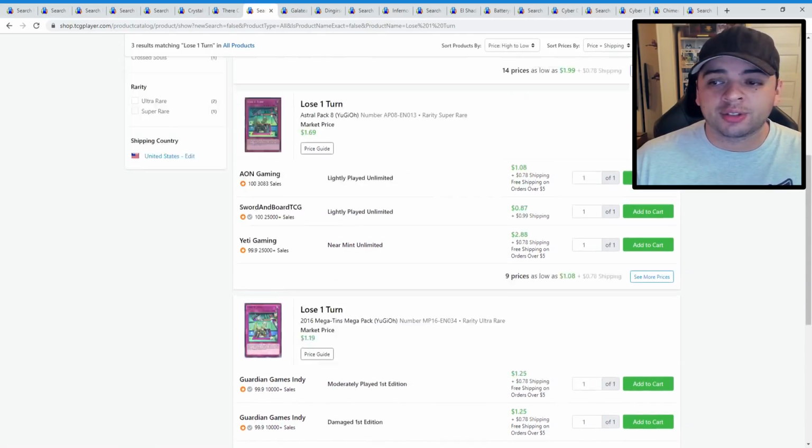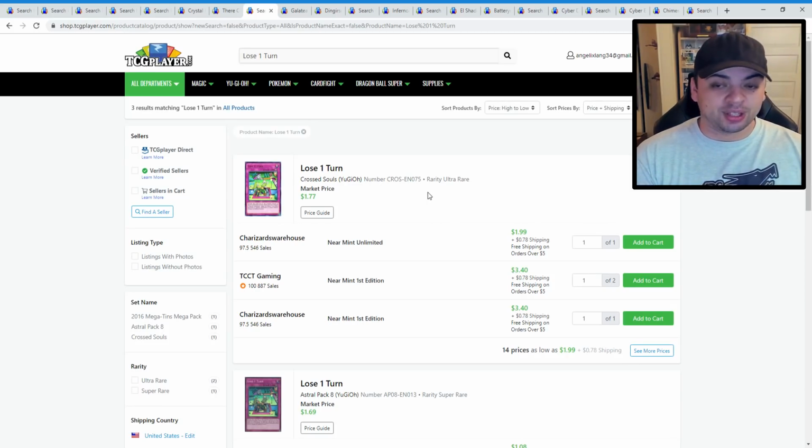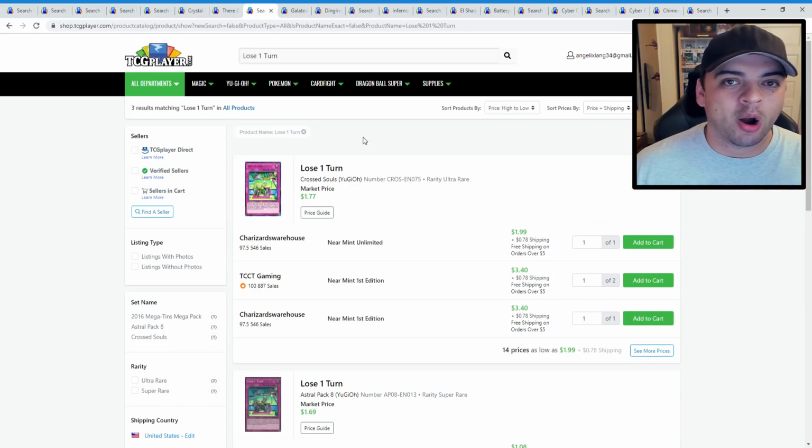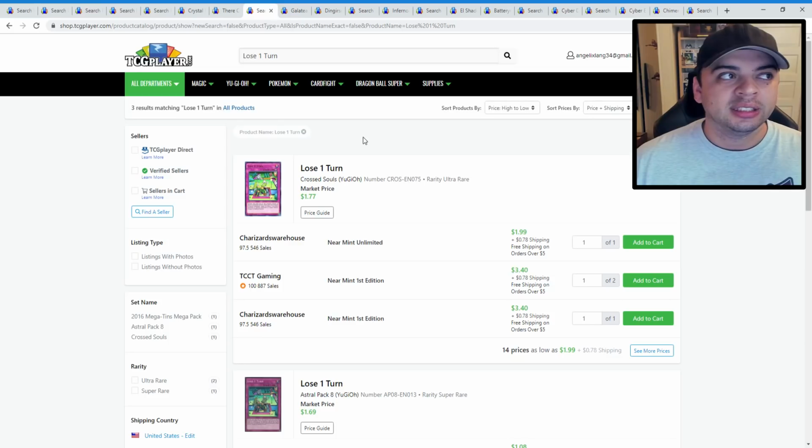Another great card that's really good against combo. It kind of kills combo in a weird way. It doesn't absolutely destroy them, but it definitely makes them harder to play Yu-Gi-Oh! If you're playing Guru Control and you have that on board when combo starts their turn and they don't have an answer for this card immediately, that's going to be pretty horrible for them.